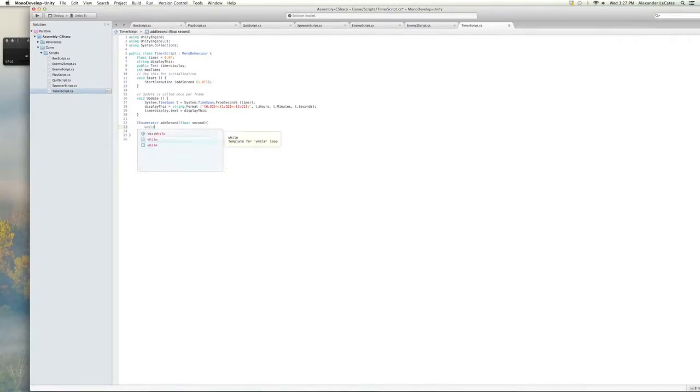But we need to make a while loop in here because we don't want it to count up to infinity. We want to put a maximum amount of time that someone can play this. Let's change this to 300. Oh, not repetition. What did I use? I used max time. Max time is less or equal to 300.